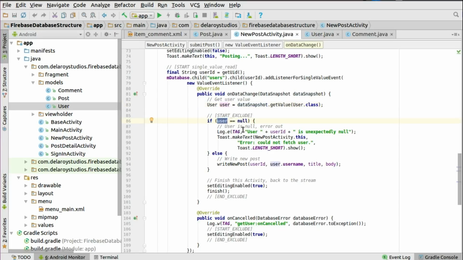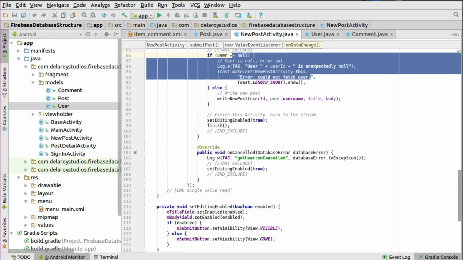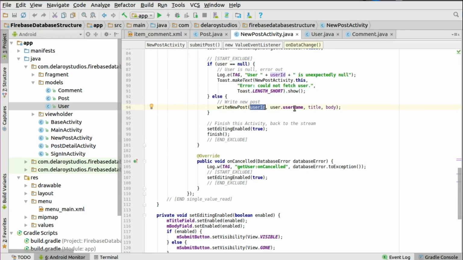It's going to fetch out an error, and if not, it will write the new post based on the user ID, which is the UID, the username, which I think we have from the User POJO, the title and the body. We've stripped that out to the variables, so we can pass that to the writeNewPost method.